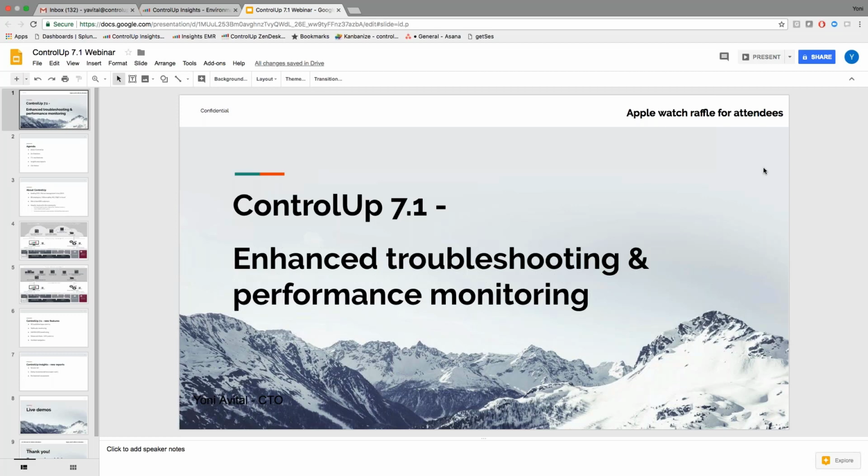We have a few guys from ControlUp also with me here. They will monitor the questions and the chat windows. So please, if you have any questions during the webinar on some of the new features, on the architecture, or even commercial questions, please do use the questions widget to ask your questions. We will try to answer them online, and if we see something which might interest the entire audience, we'll obviously call it out and I'll try to answer during the webinar. Okay, so go ahead and use that as much as you can.